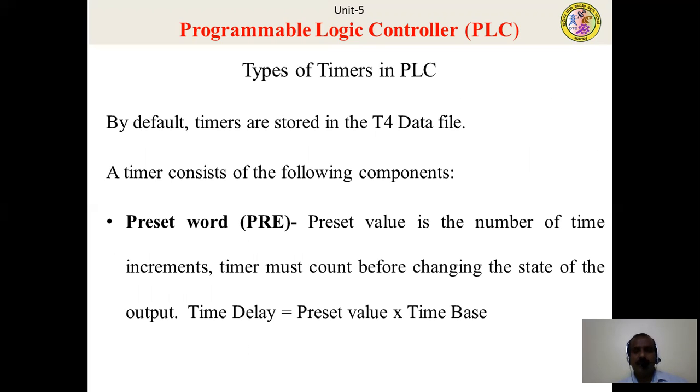Preset word, PRE. This preset word or preset value is the number of time increments the timer must count before changing the state of the output. Time delay is equal to preset value into time base.